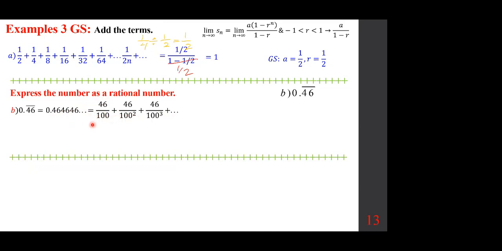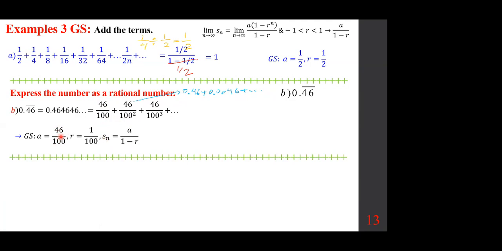If you feel more comfortable with the decimals, you can write them as decimals. This is, class, the same as writing 0.46 plus 0.0046 and keep on going. Okay. All right. So if this is the case, your first term is 46 over 100. And I hope you see that you're dividing by 100. So 1 over 100 is the common ratio. And I don't want to simplify this for one reason, because I don't want anybody to get confused. I want to keep it as such, and eventually, if need be, simplify it.